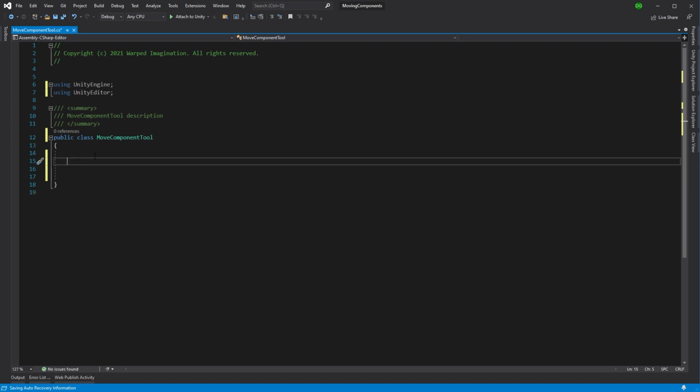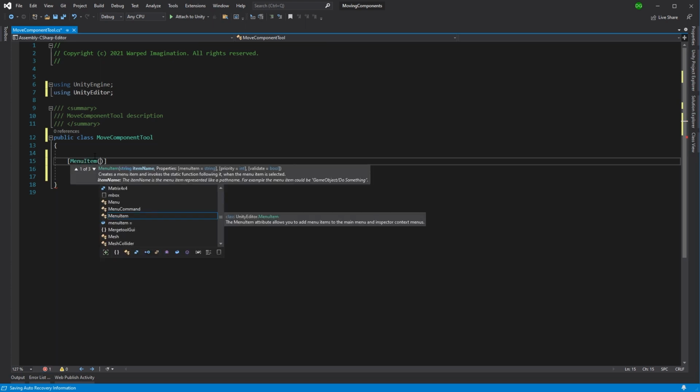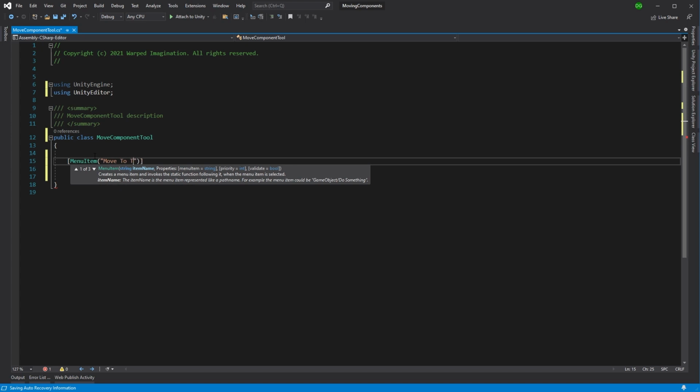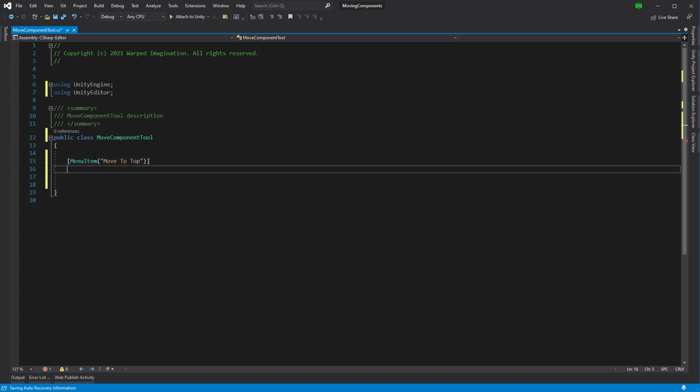So let's start. We'll put in menu item and we'd add a name of our tool. In this case, something like move to top. And then we'd call our tool something easy to remember. Move component to top menu item.